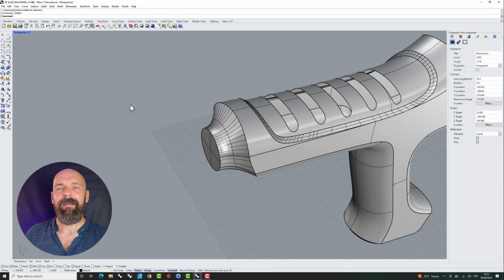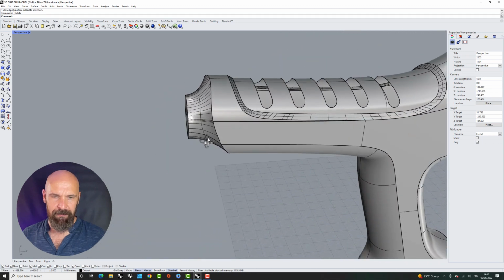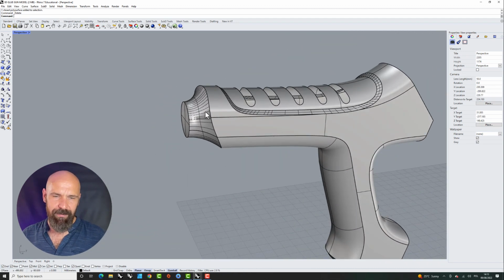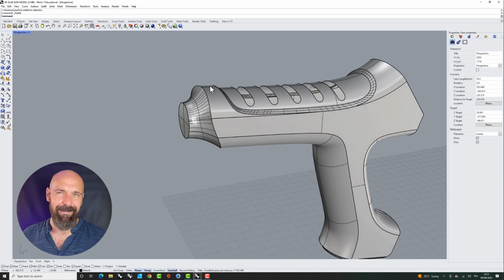Another command is cutting plane. For example, if I have that glue gun as a sample, and I'm not happy with that wobbly curve over there, and I want to have it cut straight and then maybe arrange some other shape, I can construct a new plane in the position I want, and then cut it using that plane. So let's go to cutting plane.